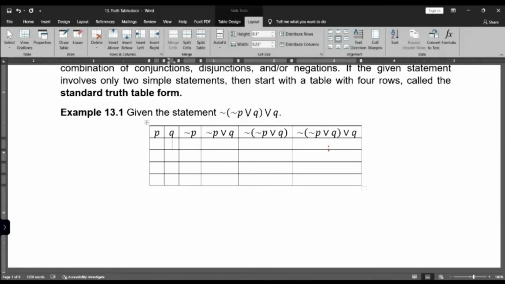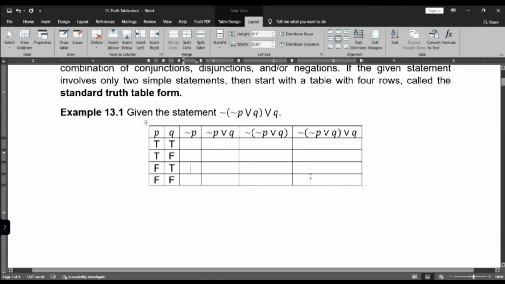We can now supply the truth values. Let's start with all the possible cases of P and Q. Just like I told you a while ago, statements P and Q could be both true, one is false, or both of them are false.